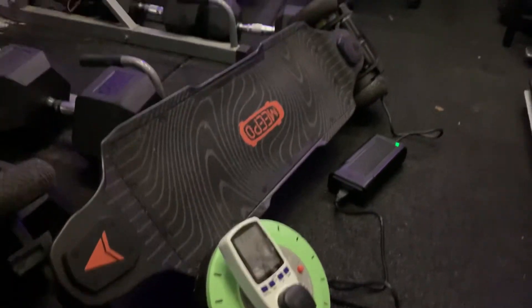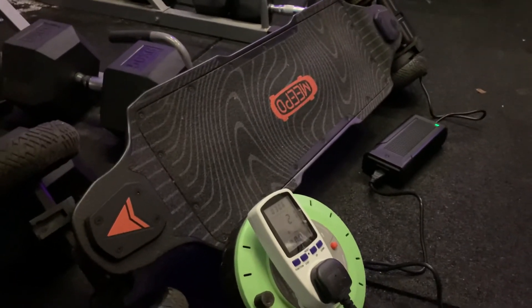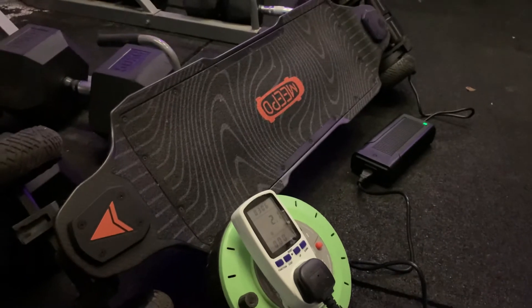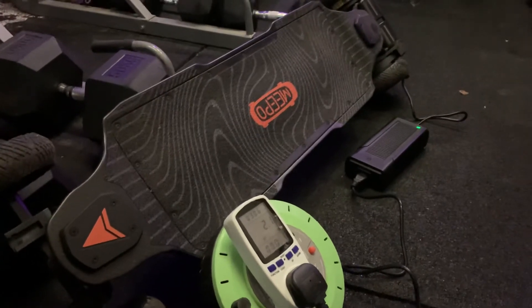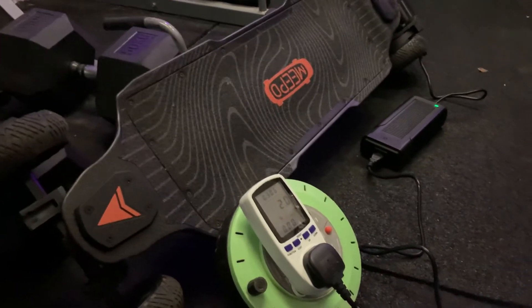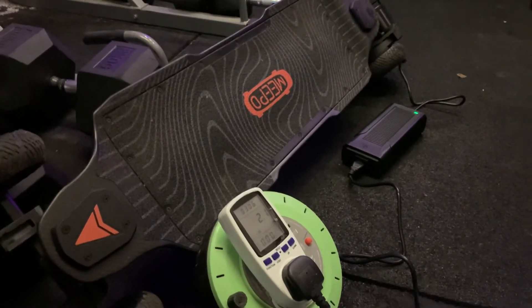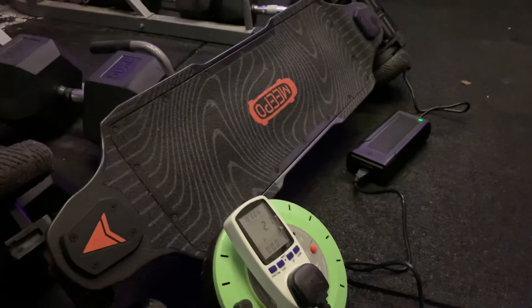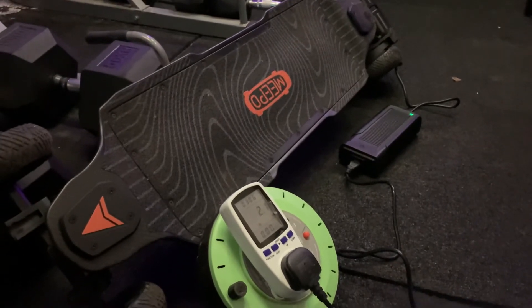If you're riding this board, the charge curve was more or less consistent. We started at about 250 watts when the board was still cold, then as it ramped up we reached a peak of about 320 watts. That stayed consistent until the board got to about 80%. Once you've hit 80%, it's really not worth charging longer because the wattage the board will accept quickly ramps down — we went from 320 down to 170, to 120, then 70, then 50 watts. That all happened within the space of about 30 minutes.